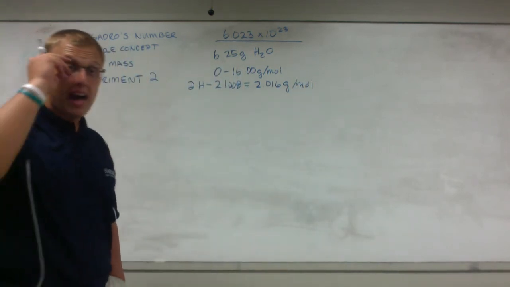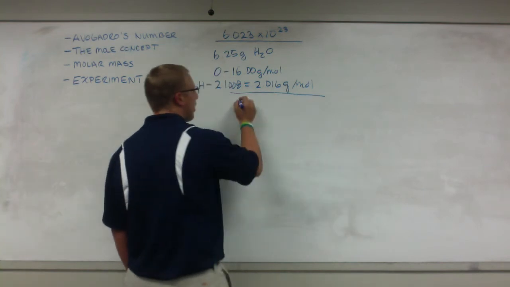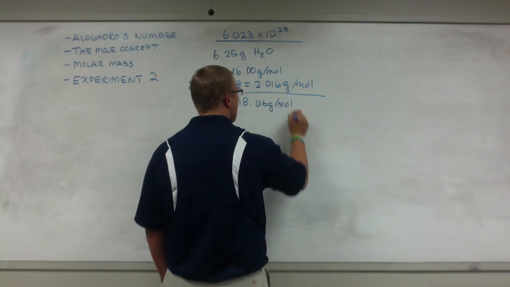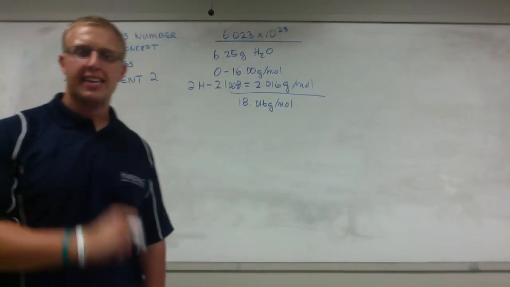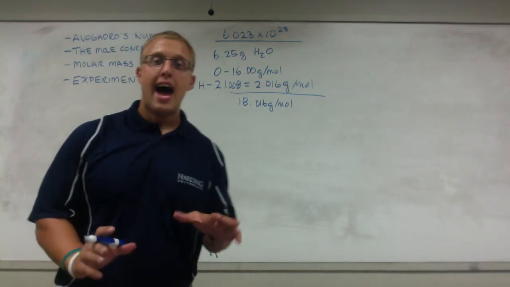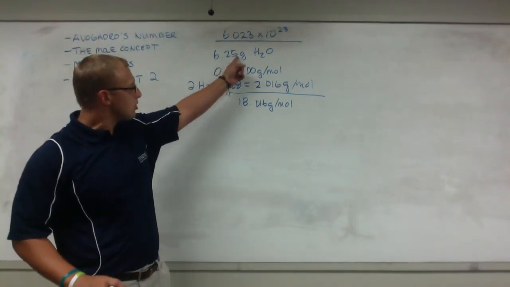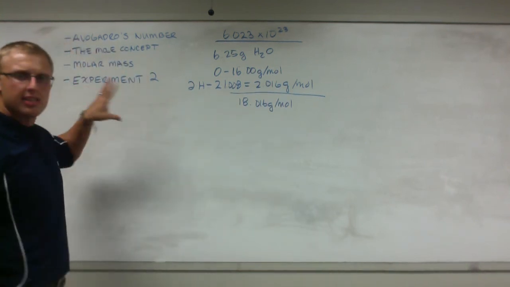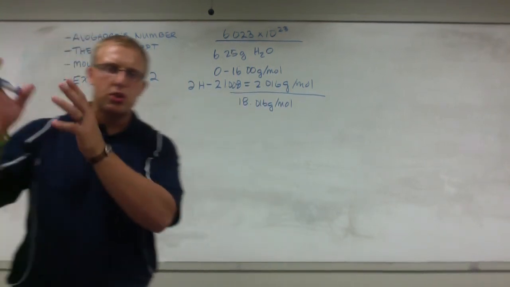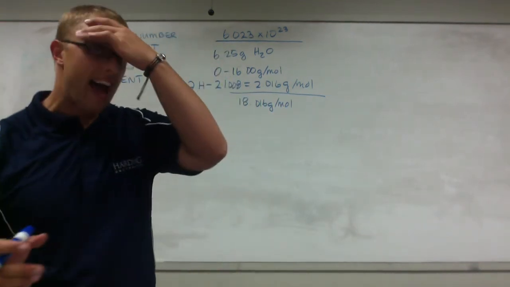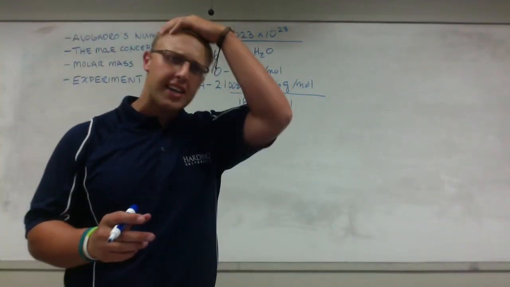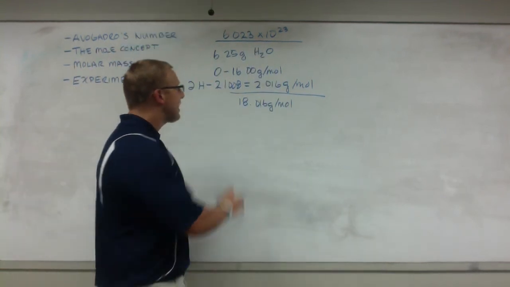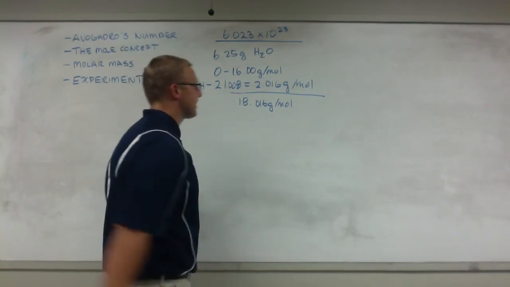Now remember, molar masses are additive, so we add these two quantities up and we get 18.016 grams per mole. That's the molar mass of water. So now we have a relationship between grams and moles. And what's the mole concept? Intrinsically in the mole concept is Avogadro's number of molecules, Avogadro's number of atoms. If we find the molar mass, we find the mass of Avogadro's number of molecules. So right here, we have the mass in grams per mole.